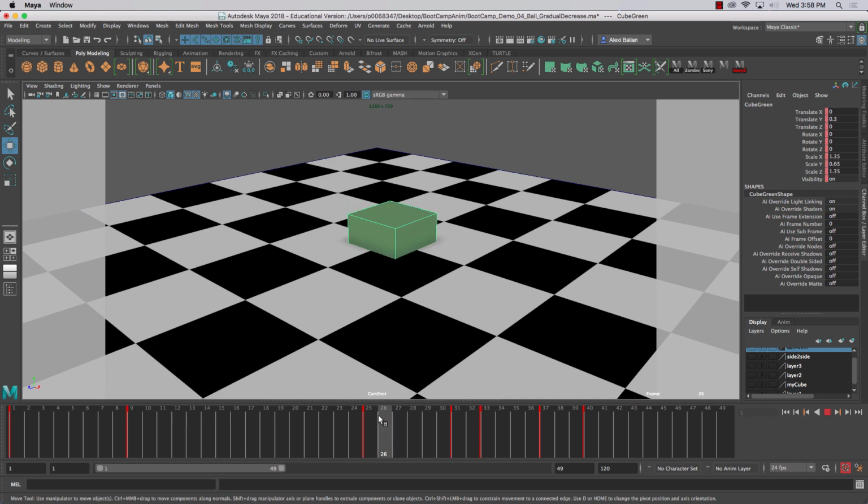So what's happening here? We're squashing for 6 frames, holding for 2. Wait a minute. There is no hold. Here's the hold. And then we go to, oh yeah, right here, 2 frames. Then I'm taking off, and it's almost like I almost want to extrude it. So from 2 to 4, and go. What if I knock 1 frame off here? So 2, 3, 4. Let's see how that looks. So press play.